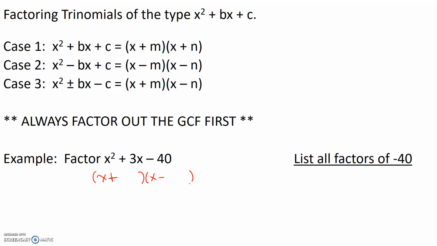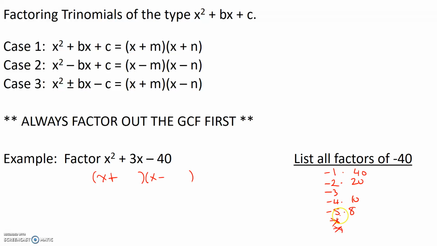These numbers have to multiply to -40. So let's start with 1. We have -1 and 40. The only way two numbers multiply to be -40 is one is negative, one is positive, which is why we have different signs. There's -2 and 20. 3 does not go into 40. There's -4 and 10. There's -5 and 8. And then 6, 7 don't go into 40, and then we get back to 8, so we can stop here. These are all the factors of -40.